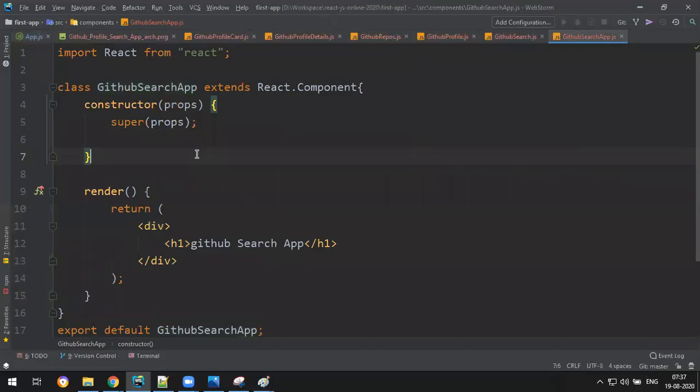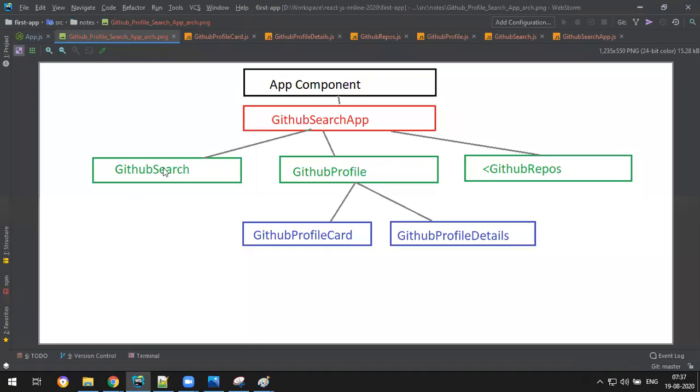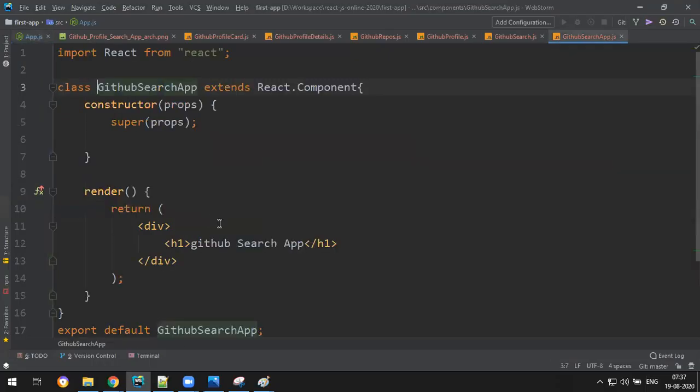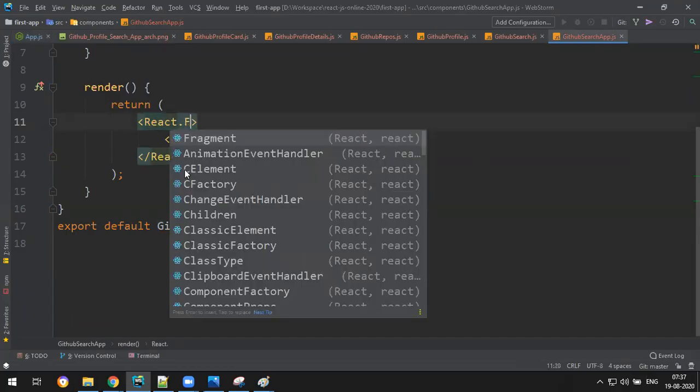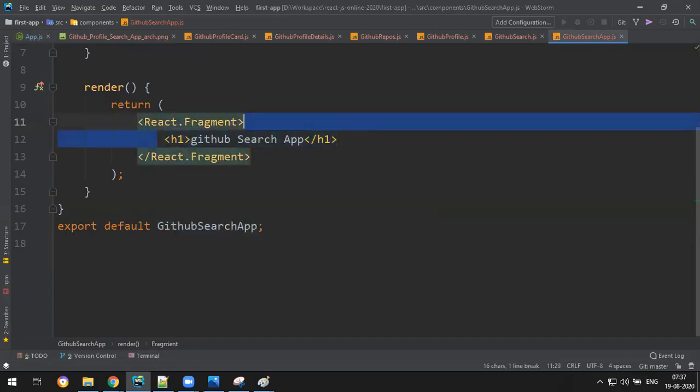So now this is a parent, but the actual search is happening here. This guy will search, and as soon as I click on search, I will send this data to the parent level, and from the parent I'll pass it on to these guys. Or else you can keep this here only, but I make it here. So let's take this architecture. In the GitHub search app, I will make a search here. So react dot fragments, in this one container.